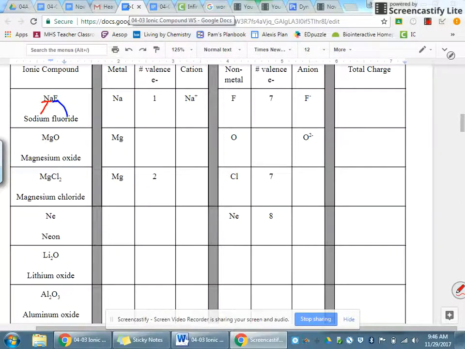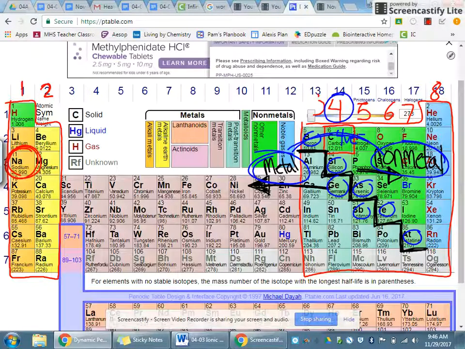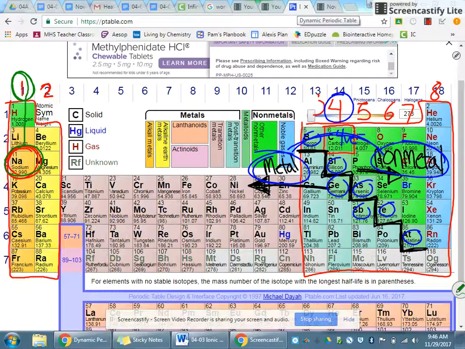And we also know that it has one valence electron. Remember, you can do this using one of two ways. You could either write out the electron configuration, or you could look at your periodic table with our new labels and see that sodium is in the first group on the periodic table. And if it's in the first group on the periodic table, it has one valence electron.